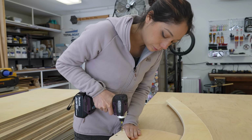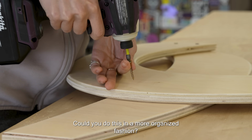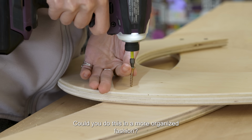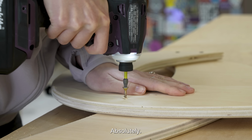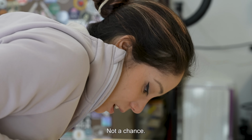And I started by screwing together the two sides, which kind of frame out the chair. Could you do this in a more organized fashion? Absolutely. Am I going to? Nope. Not a chance.